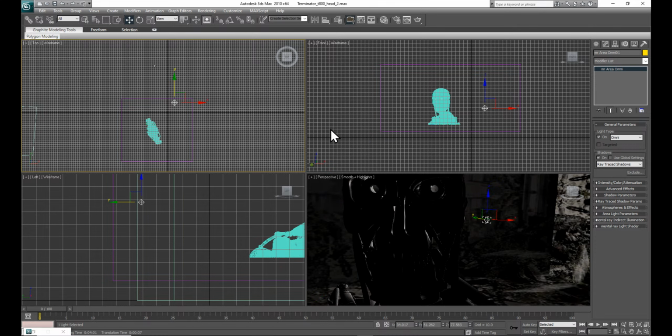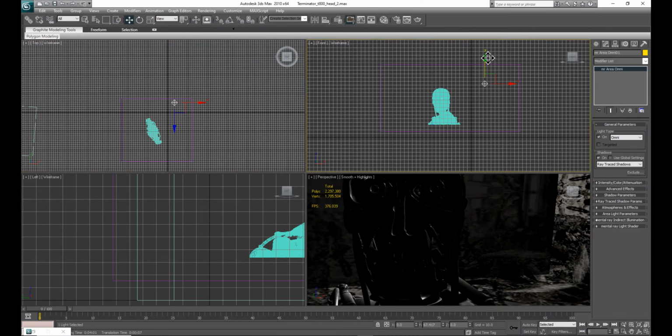Okay, and let's do one more light over here. So it's coming right there. First of all, let's put this light to the top, because the light looks like it's coming from the top, through the sun. Let's put this light like that, and another light. So this is going to be a strong light. So click on intensity, make sure the MR area omni is selected. We're gonna call it MR area omni, and we're gonna say background.